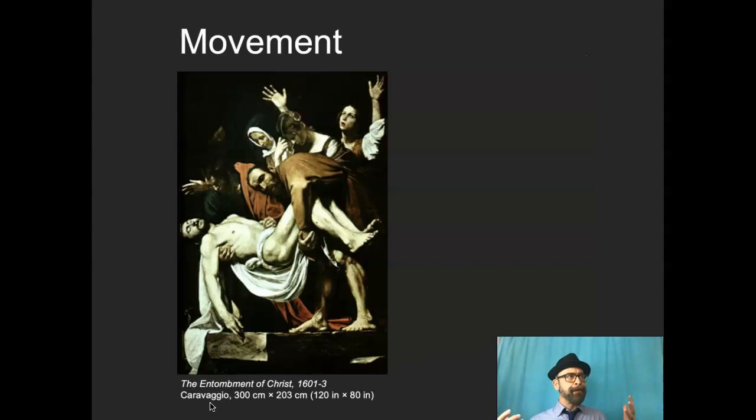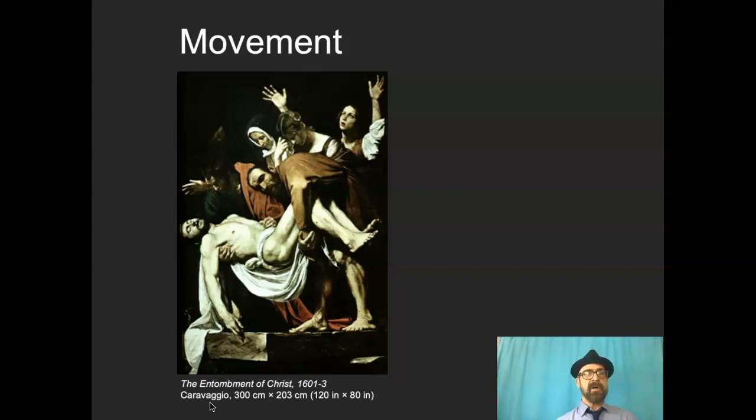Okay, so finally, movement. Such a critical principle of design. This is a way of combining elements of art to produce the look of action, right? As an artist, you can guide your viewer's eye through a piece. You can use line, shape, the arrangement of those things to create a sense of motion.